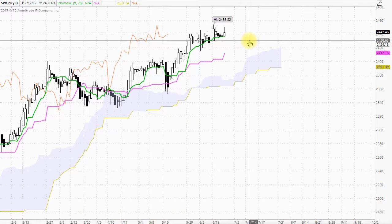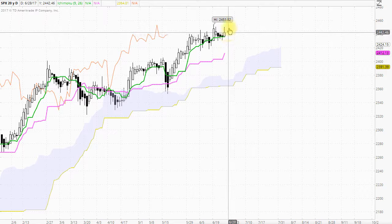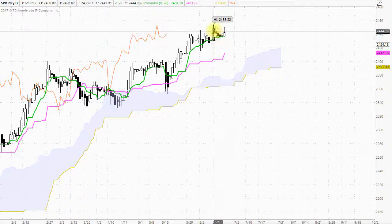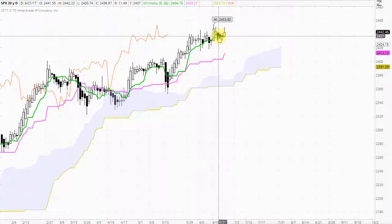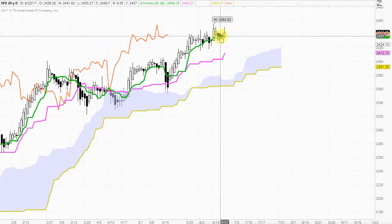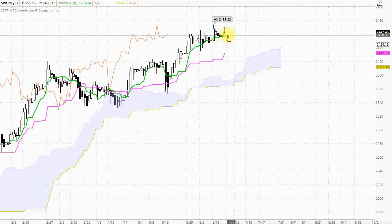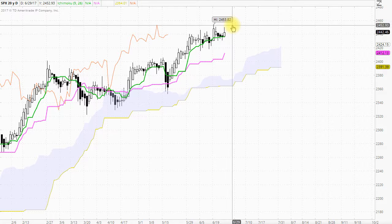Now, looking to the Heikin-Ashi candles, they are suggesting we have some bullish activity entering the market here today, and suggesting there's an opportunity for some upside. If we look at these previous candles, as the market was retracing, we had fairly weak candles, very small body candles with a shadow on the top and the bottom. So even though the sellers were attempting to move this market lower, there wasn't a lot of strength behind the move. But now, with this larger white body and no shadow on the bottom, it does suggest that we are seeing some strength from the buyers.